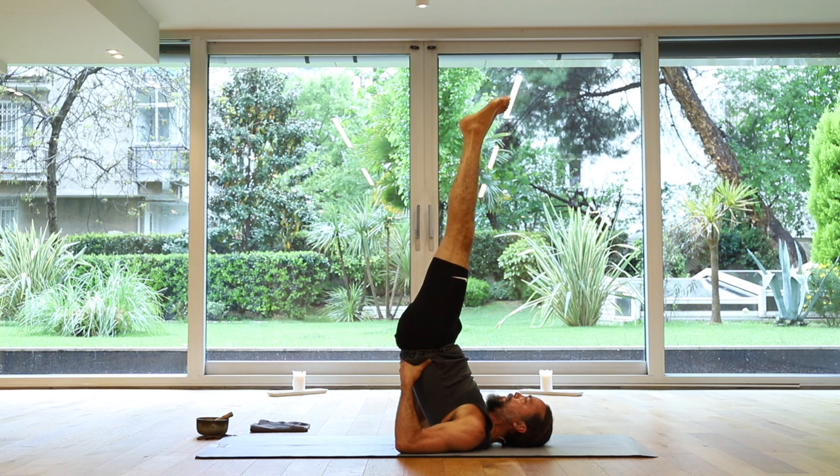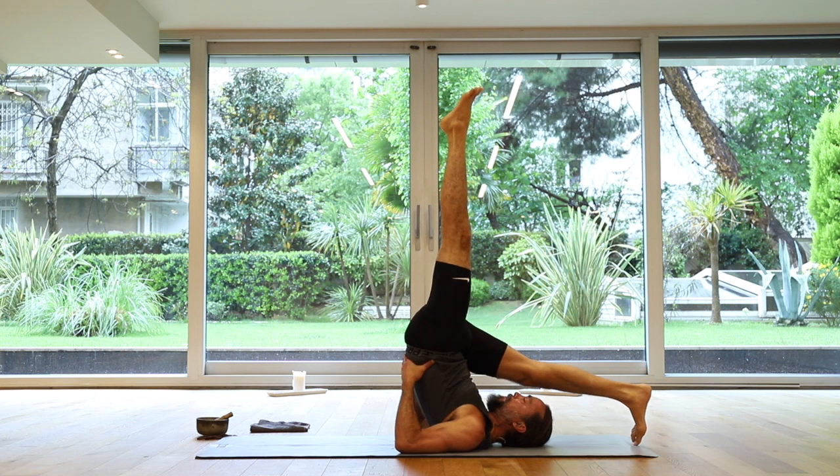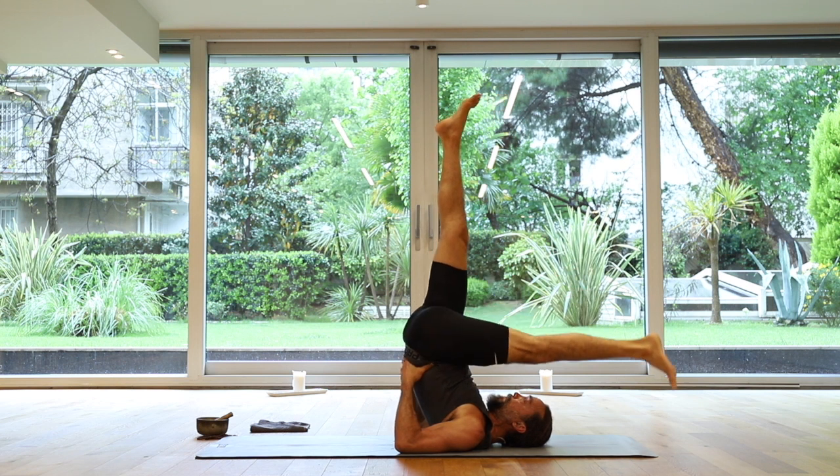In this pose, it's super important that the legs stay engaged. Okay? Legs being connected is key. Keep the left leg where it is, and we're going to take the right foot straight back. Ekapada Sarvangasana. Just for a couple of breaths. Bring the right leg back up. I'm going to take the left leg back.